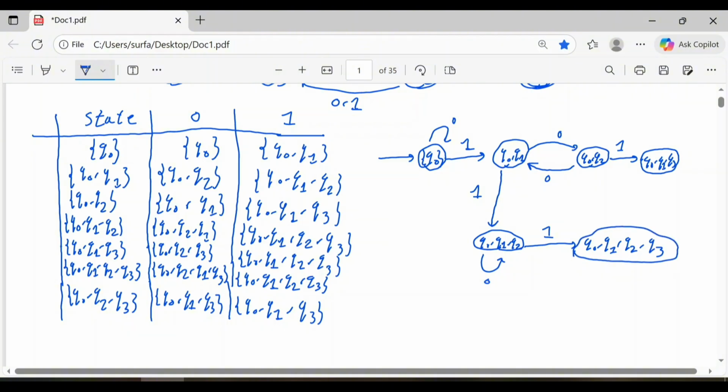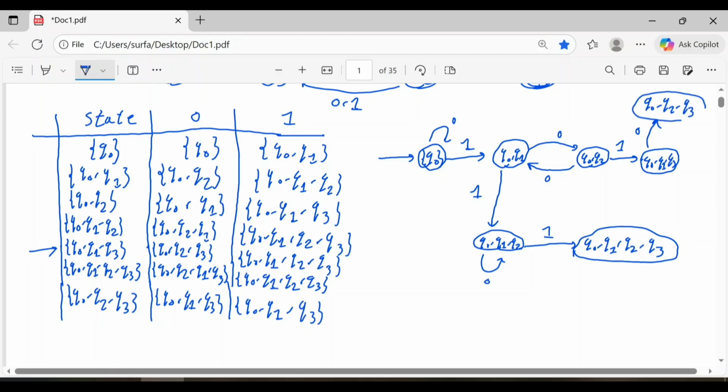And after that, we are in the new state that contains Q0, Q1, and Q3. We are in this state. When we see a 0, we have to go to a new state that contains Q0, Q2, and Q3.